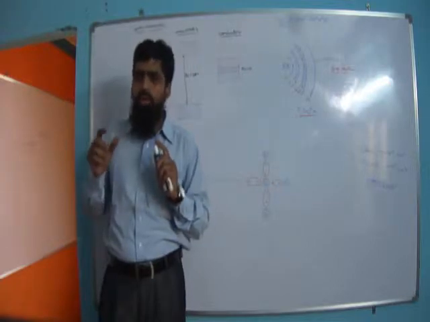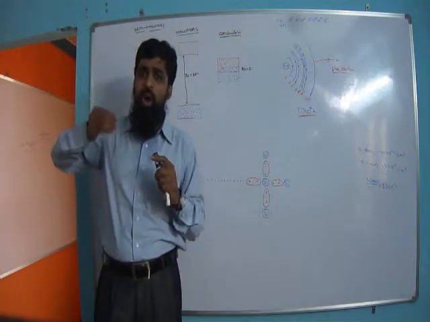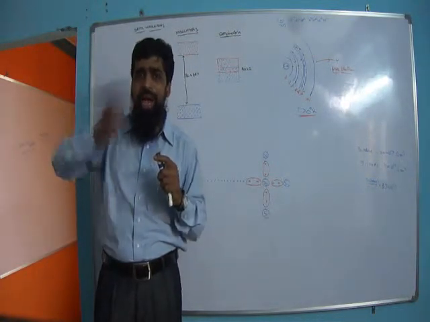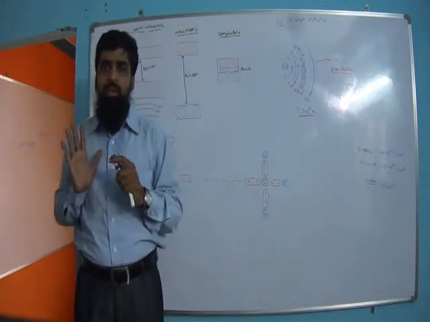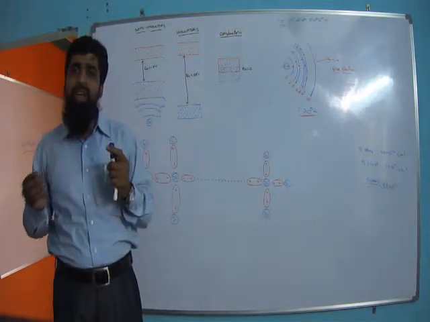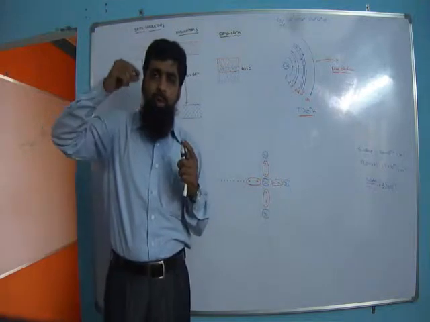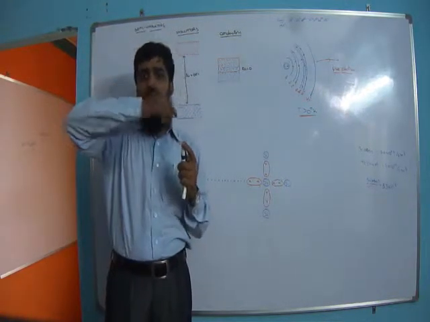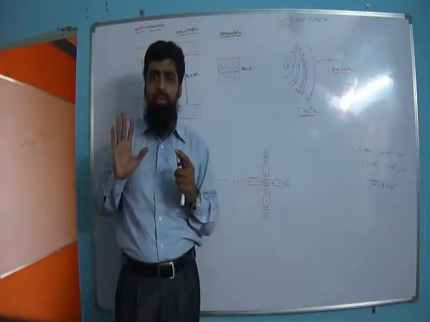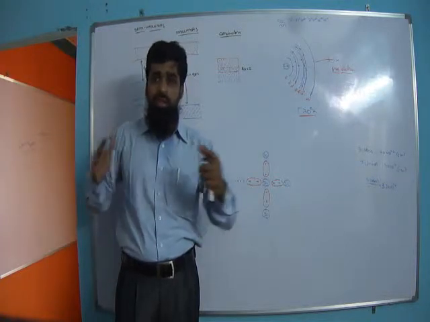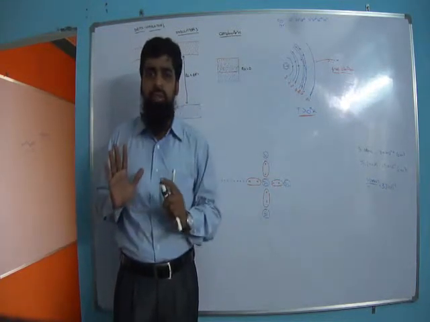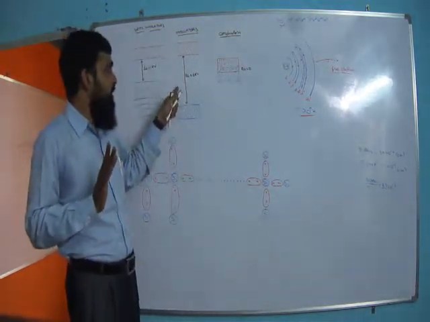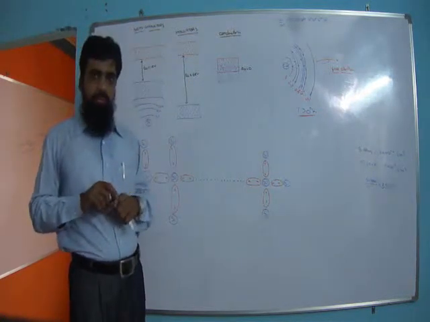Now to remove an electron from its valence orbit, you need a very high amount of energy. You have to apply very high energy to pull this valence electron from the attraction force of the nucleus. You need very high energy because it doesn't want to lose it. That is why this Eg is very high in insulators.